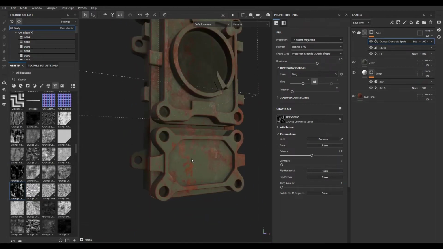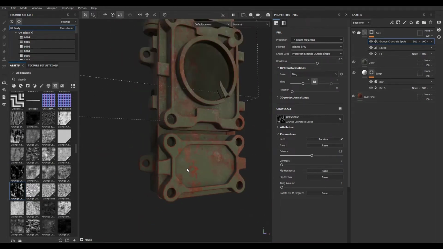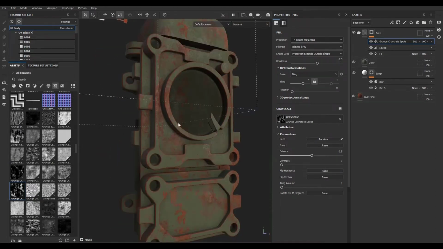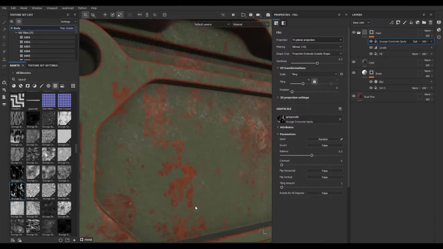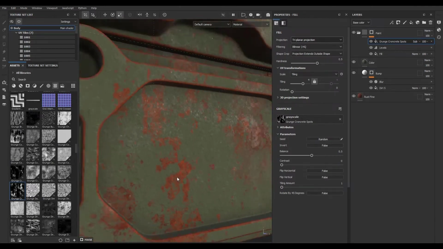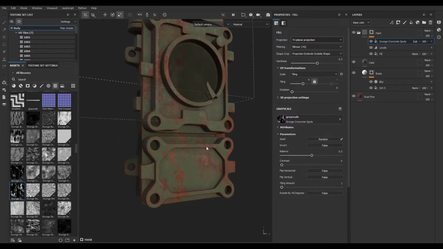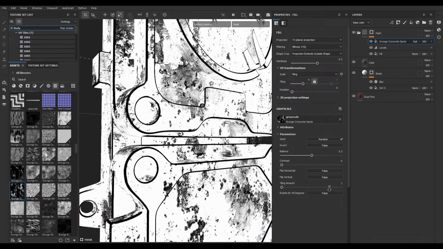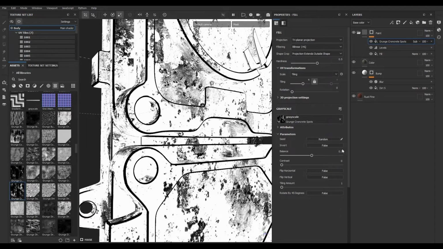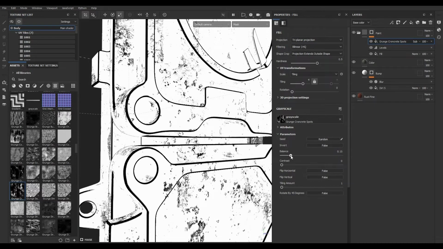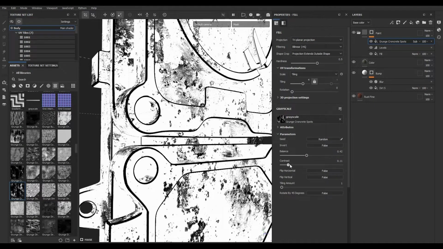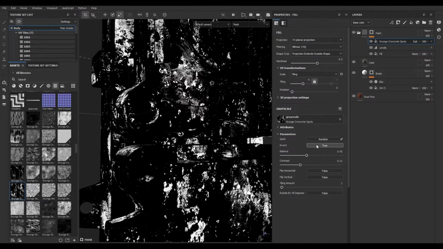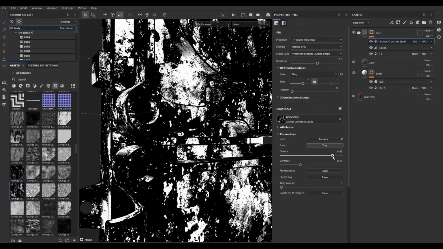Right, by its own, it's a really interesting effect. Not bad. Alt click on mask, and this is our mask. Right, let me invert the mask and see the result.